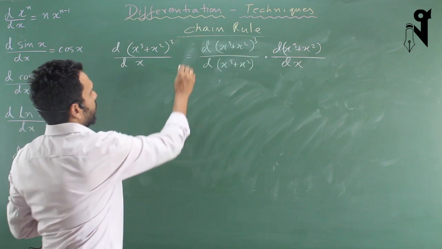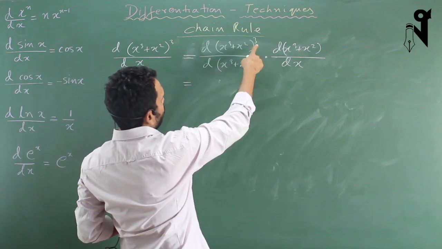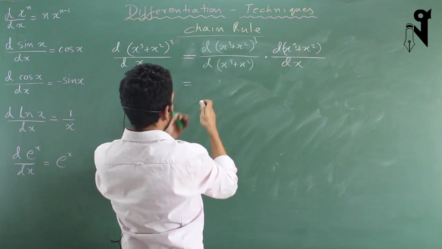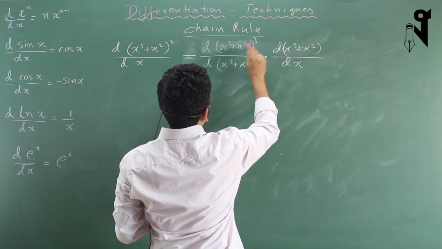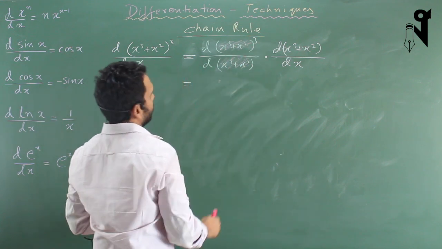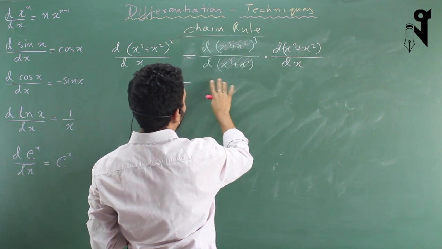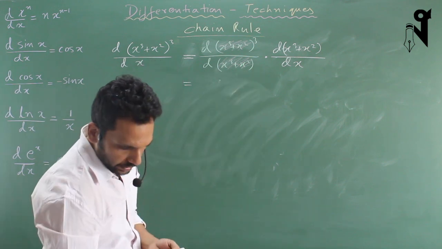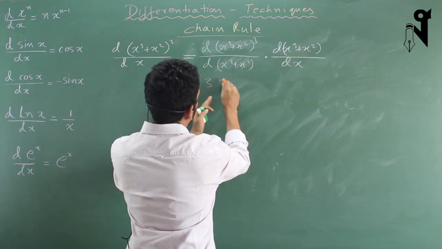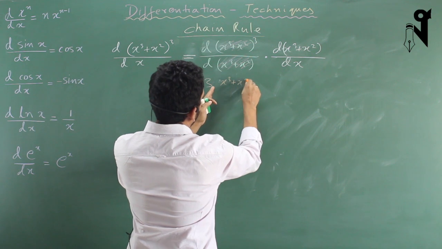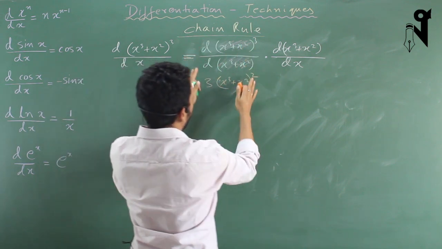So this question is equal to this question. This one is a doable one. It's a cube of something. I'm not reading that something. That something may look all hazy to you, but that doesn't matter. That garbage cube with respect to that garbage is 3 garbage square. It is 3 times whatever that thing was, which was x cube plus x square, squared. That's your first part.